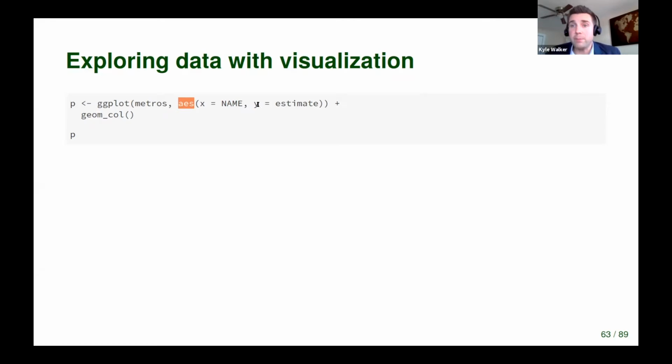And if I wanted, I could map other data to various other aesthetics, like the object fill or the color or other characteristics as well. ggplot2 is based on the philosophy of a layered grammar of graphics, and then you can layer different components one by one onto your plot. I then specify geom_col. This is the geometry, the shapes that I'm going to draw. And this plot is going to give me a bar chart in which the length of the bars are going to be proportional to my numeric column, which is here the ACS estimate. So let's take a look at what we get.